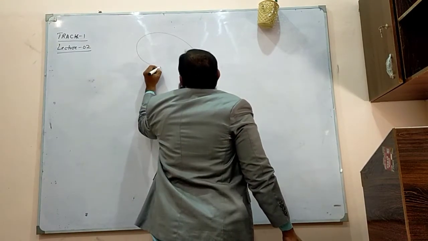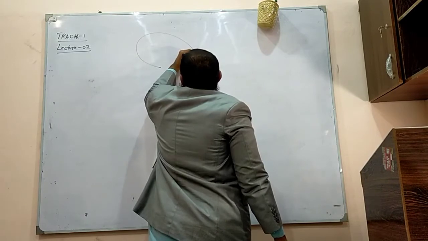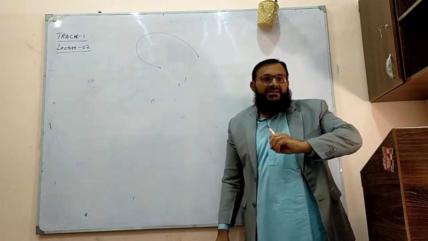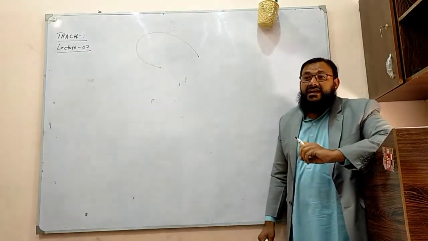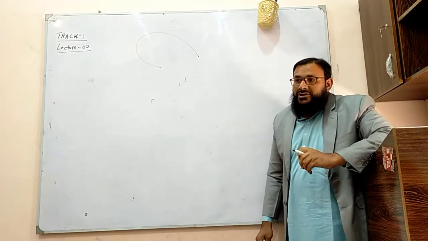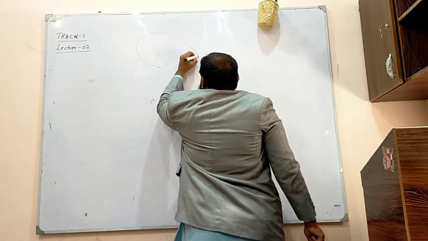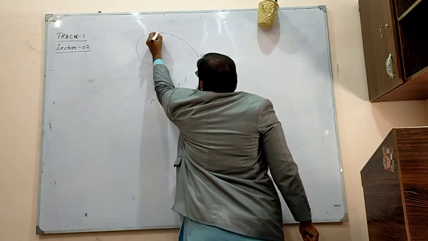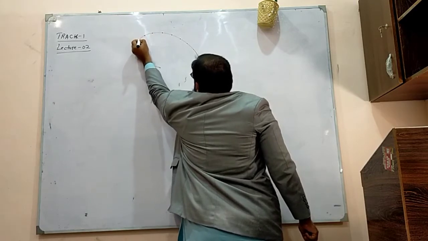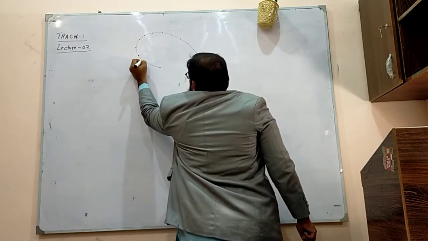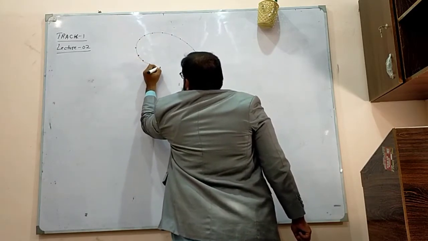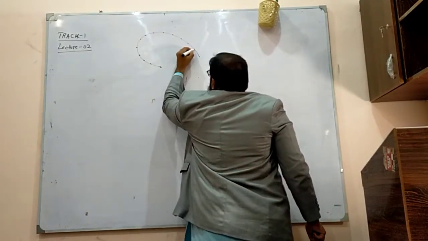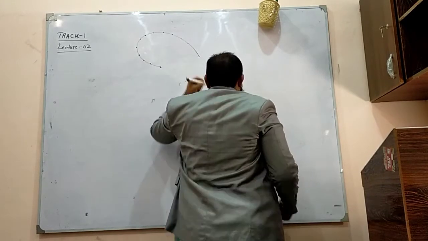You want the length of this curve starting from a single point to another point. What is the basic idea in calculus, or in integration? What you do basically, you divide this into different pieces. We call it the partition. You know very well. And what do you do? You approximate this with a straight line.